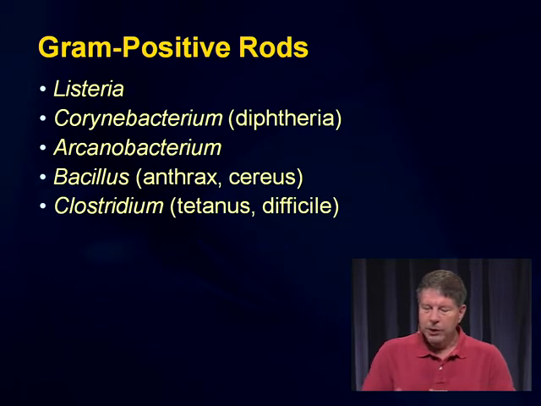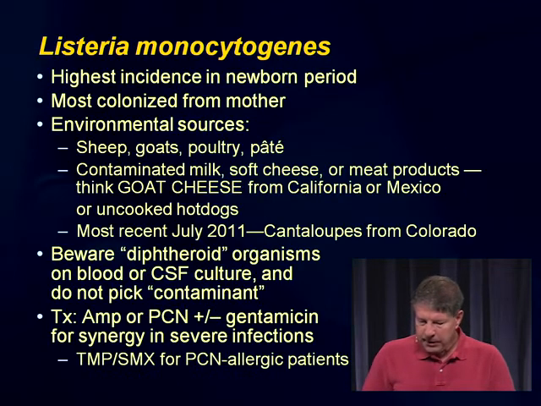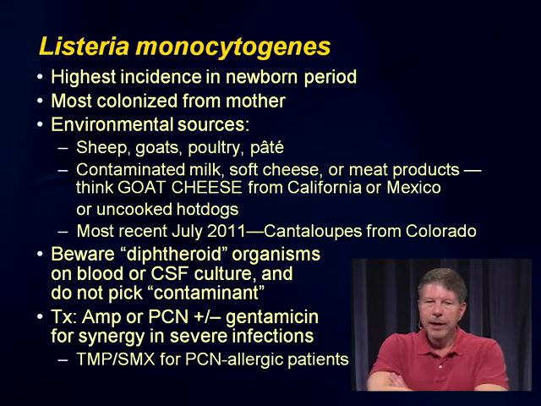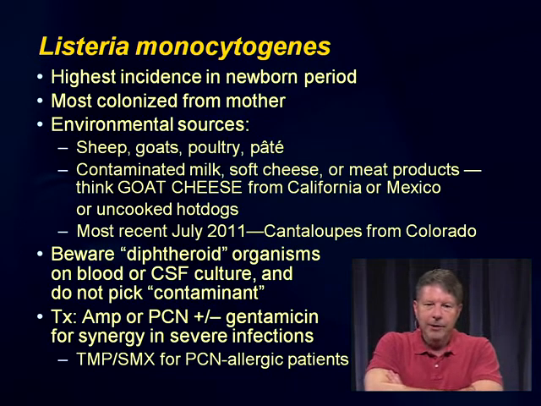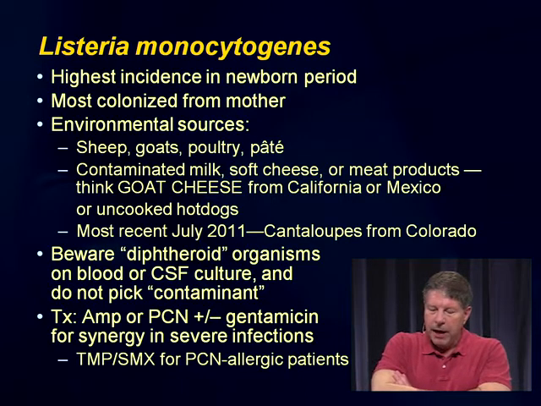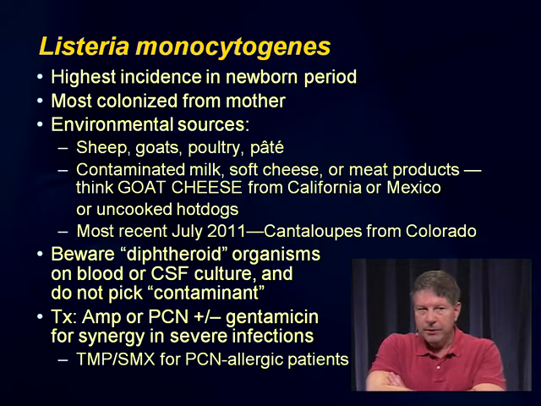All right, switching gears from the cocci to the gram-positive rods. So let's talk about Listeria. So again, this is a newborn thing. Outside the newborn period, we're not going to generally see it in kids. Most of the kids are getting it from the mom. Now, there can be environmental sources, and so you may see it on the pediatric exam in kids who have exposure to some of these things.